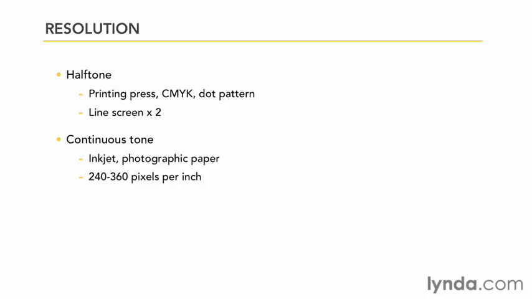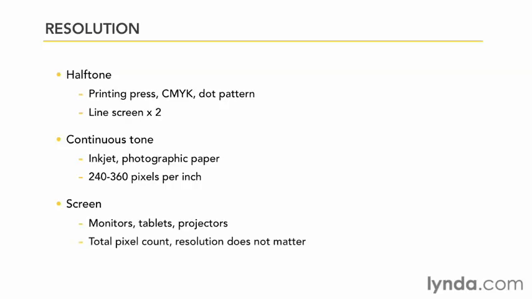All right, finally, let's talk about if you're going to display or share your images on a screen like a monitor or a tablet or maybe a projector. In this case, the actual resolution of the file doesn't matter. You could have a resolution that's 72 pixels per inch or 96 or 300. That doesn't matter. What matters is the total pixel count, because each one of these devices can display a set number of pixels, and you want to make sure that your image is large enough or is at the correct size to display properly on that device.